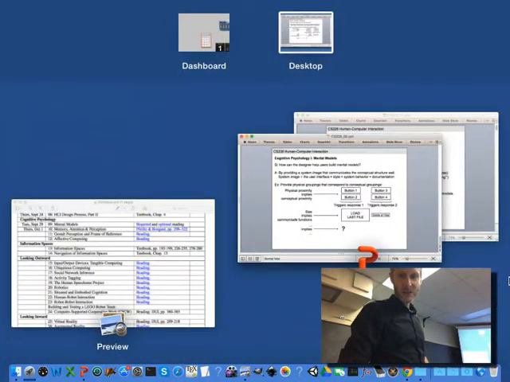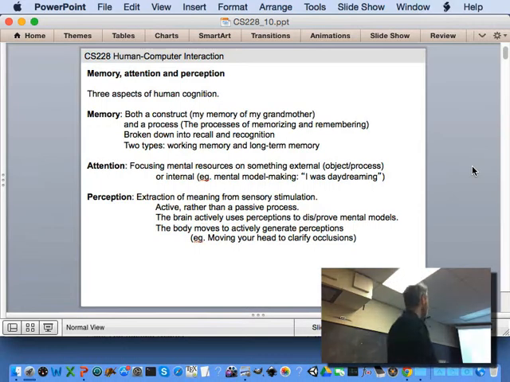Okay, so let's switch now to lecture 10, and we're going to start to tackle some of these aspects of human cognition. As I mentioned on Tuesday, as we work our way through this section on cognitive psychology, we started with things that are relatively easy to pin down, like mental models. You know your user is making a mental model if they make successful predictions, right? They find novel function the first try. So we can measure relatively easily whether your user is building up a mental model or not.